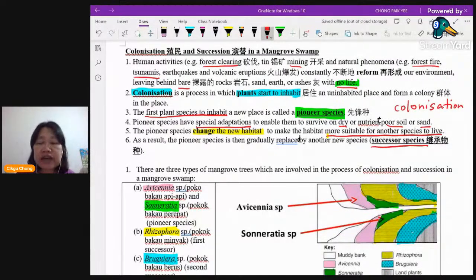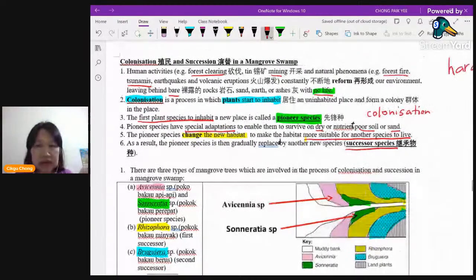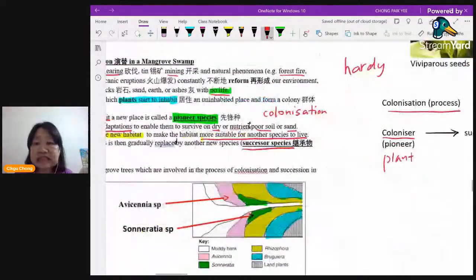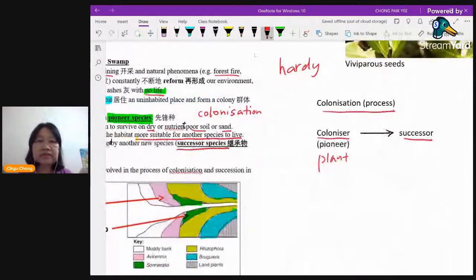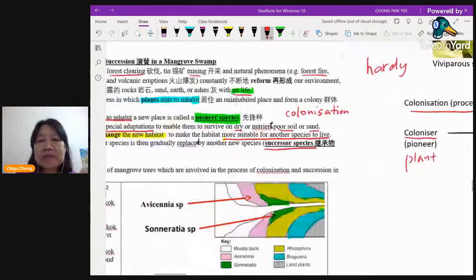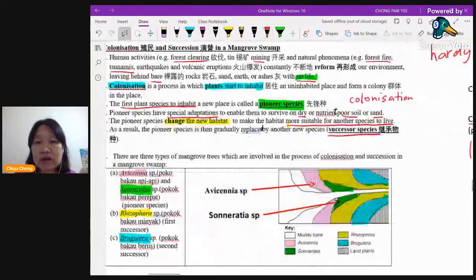So now you find that these new species that come and stay here are called the successor. Successor is, we call it 华语接班这样咯 right? 接班那个人啊. So they come and take over from the colonizer. Colonizer is always the first. Successor is the next one. What about the next one? The next one you still call successor. Okay? And the successor has some more successors. Successor means the next, that's the meaning. Now let's look at what happens in a mangrove ecosystem.